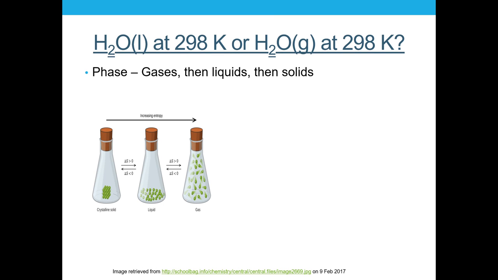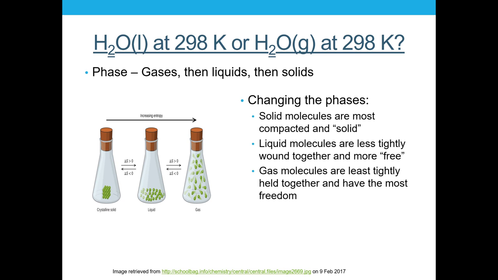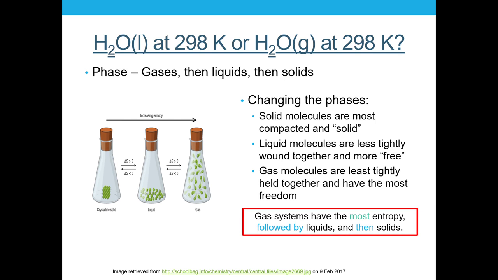Now we're looking at the effect of different states. We have water in the liquid state versus water in the gas state. When you go from a solid to liquid to gas, you're increasing entropy, because the solid state is more compact than the liquid state, so the liquid state will have more space for the molecules to occupy. This also goes for the gas state. There's also more space, so they're least tightly held together and have the most space to go. So water in the gas state will have greater entropy than water in the liquid state.